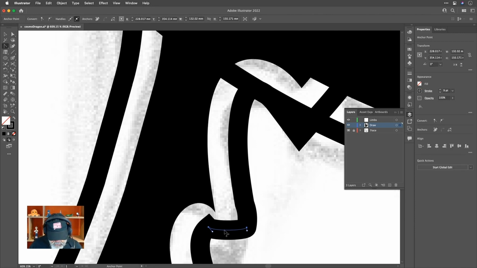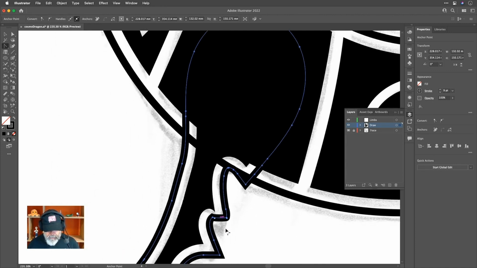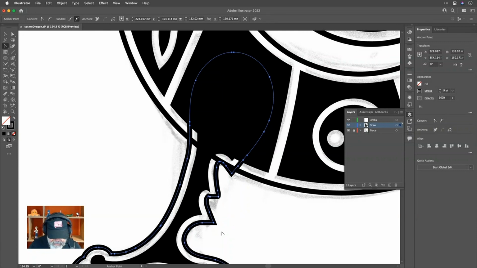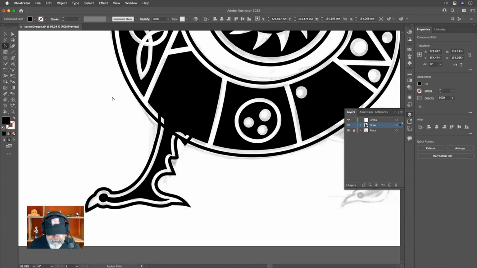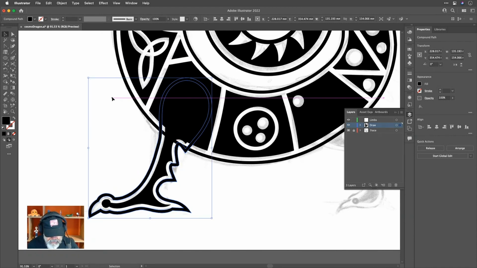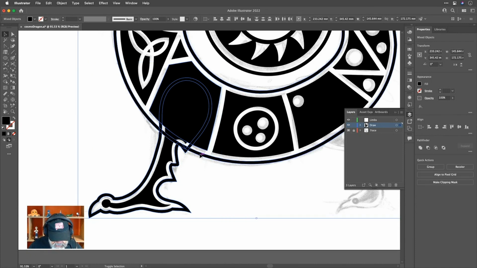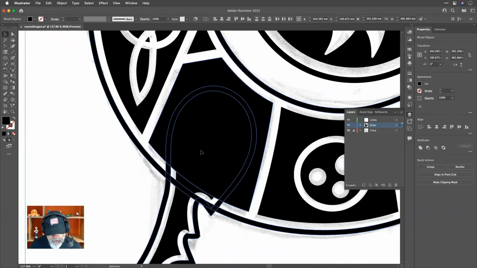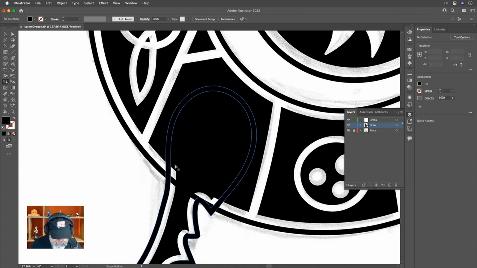Shift C to switch to the anchor point tool. That's good. That works pretty well. So I am going to outline this path just here. Okay, so now that's a shape, and then I'm going to get the selection tool, hold down Shift, select some other bits that I want to work with to get rid of those shapes. Shift M for the shape builder. Interesting. I'll try that again, this time with feeling. There we go.